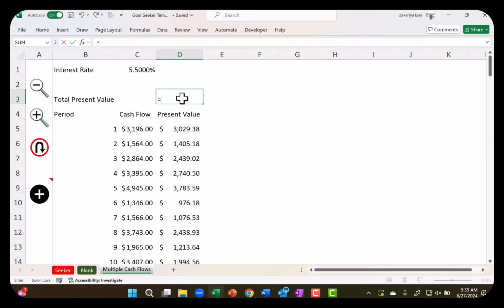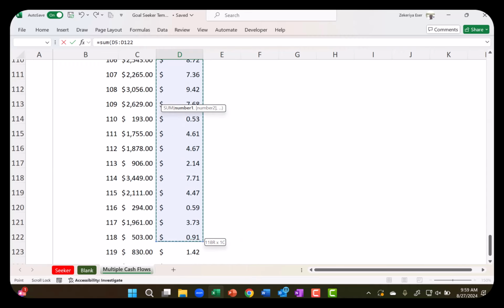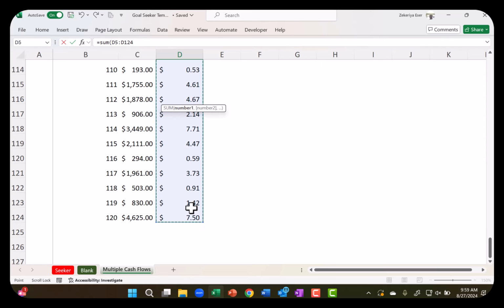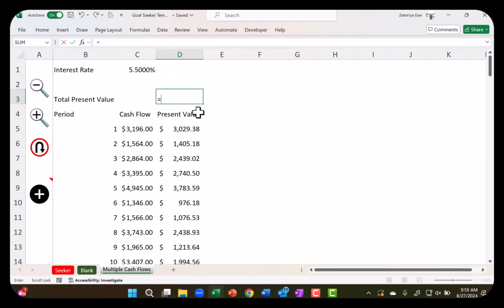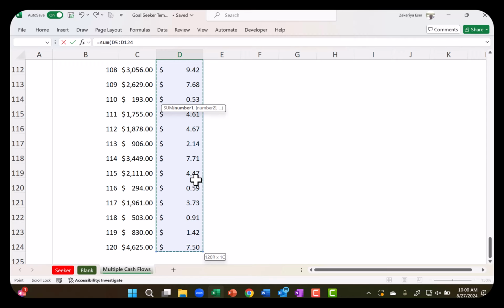Thankfully, we have a function in Excel. It's called sum. And just select all the cells you want to add up. You could, again, either do this, which I'm not going to, or sum, click on the first one, Control Shift down key.